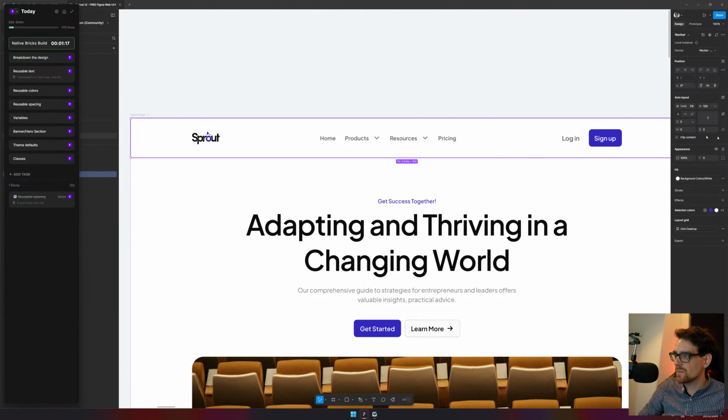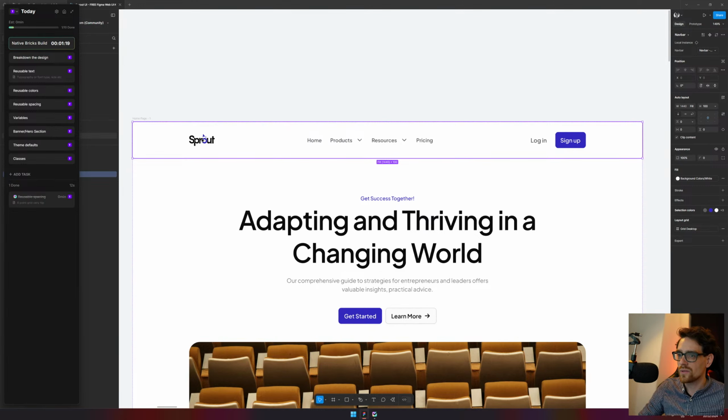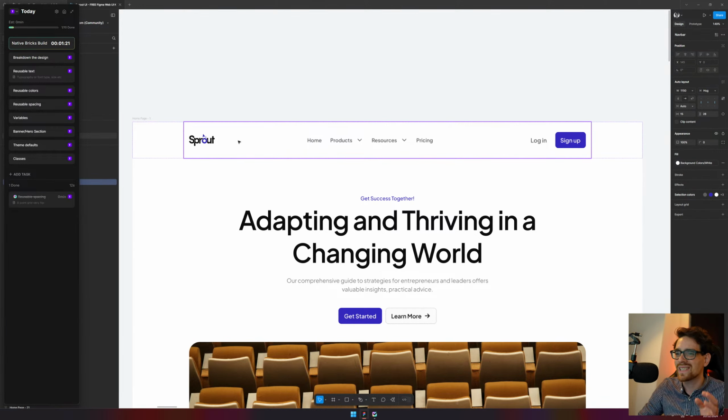It has a big box that is the full width, and you have the content box. Usually it's called the inner wrapper or the container, and it shows your site width. In this case, they have set it to 1150, but this could also be 1500 or 1200, whatever you would like.